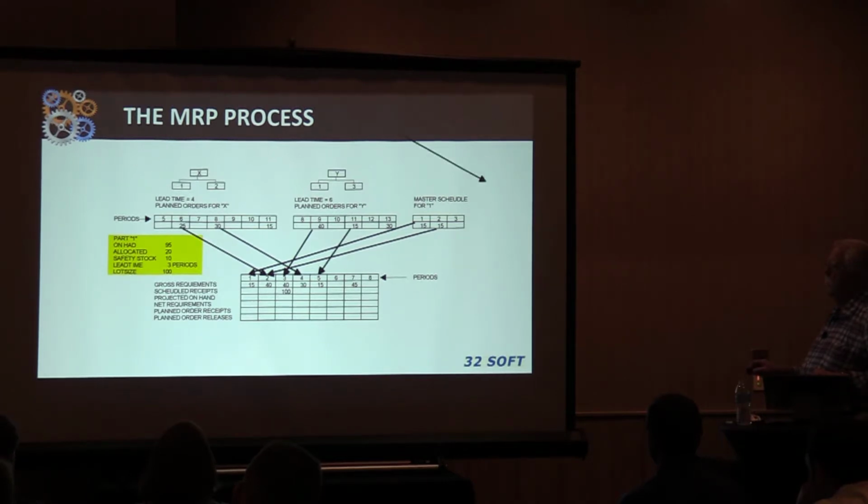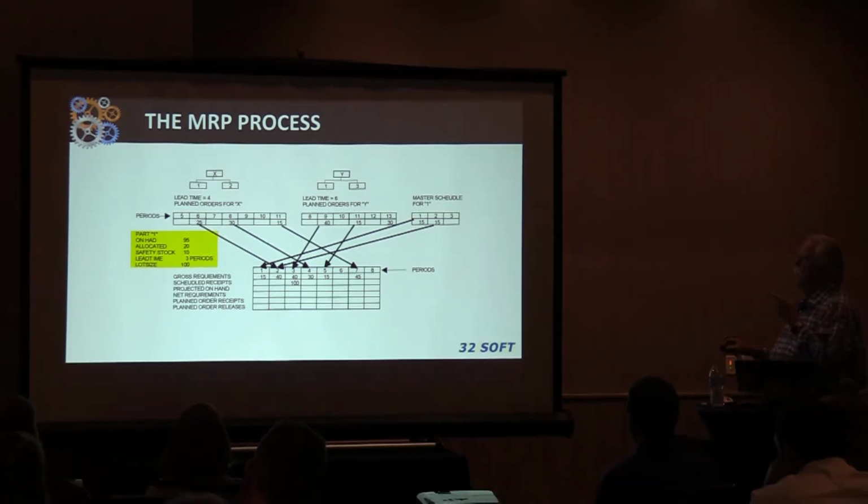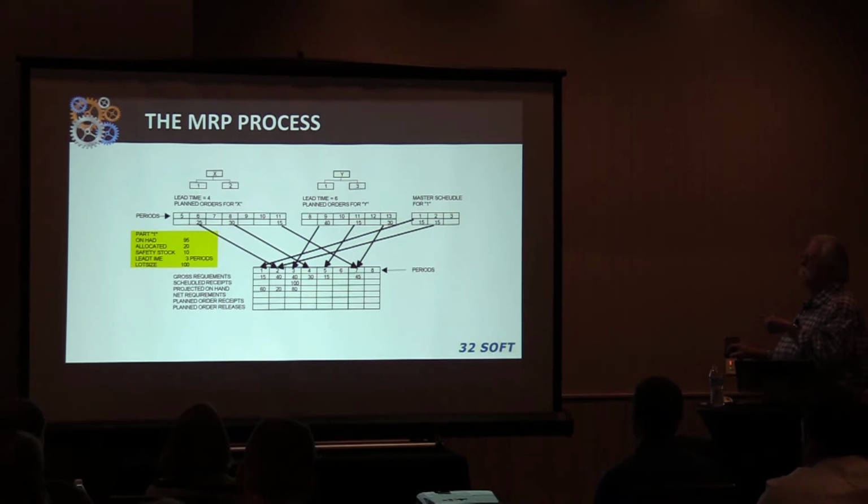And you can see that here you're going to calculate all the gross requirements for part number 1. Then 95 on hand, 20 allocated, we're just going to subtract those. We've got 75 to start the process. We consume 15 in the period. The projected quantity on hand is 60. Goes to 20, scheduled receipt 50.